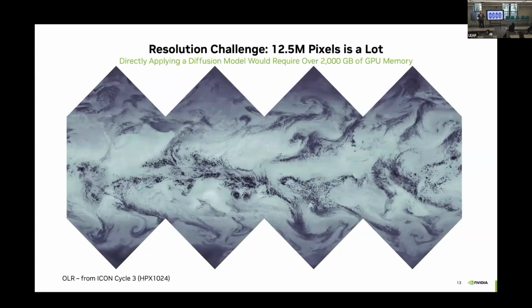But then I think one of the really cool things it does is it allows you to do an amazing compression. So from very low dimensional information like some numbers, time of day, time of year, and a very blurry map of the sea surface temperature, how warm is the ocean? Most of the climate change is absorbed by the ocean and the atmosphere feels it. Please generate me, that's like a few hundred kilobytes of inputs, 13 megabytes of outputs that look like this. So 4K resolution, 13 million pixel, visible imagery.